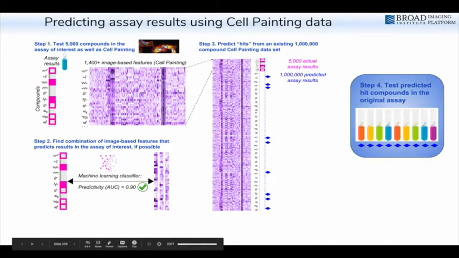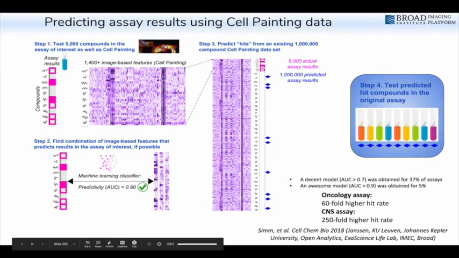So nobody has implemented this, to my knowledge, so far in the pharma world. It requires simply just doing one image-based experiment for all 3 or 4 million compounds that they have present. It's an expensive experiment, but if you think about it, every assay that they're able to eliminate is at least $5 million of screening that they would save. So it's not a trivial thing to do this kind of prediction exercise. So nobody's implemented this, but Janssen carried out a really neat experiment that approximates this.